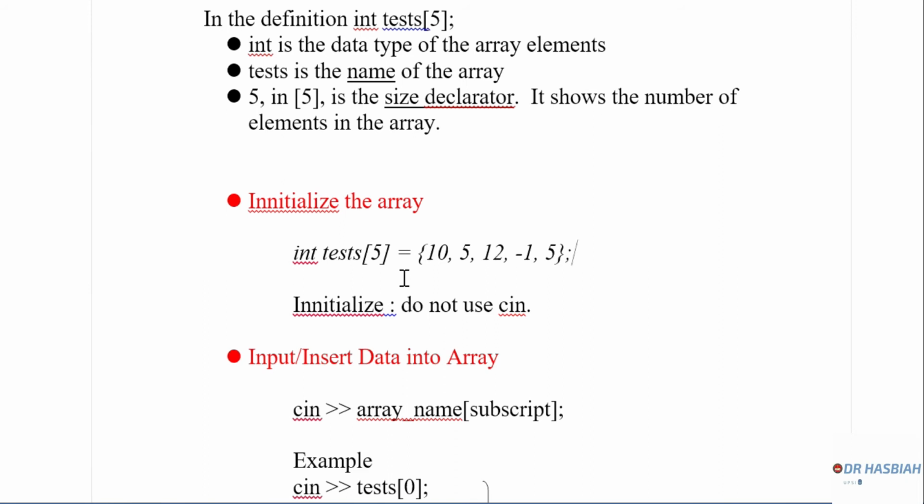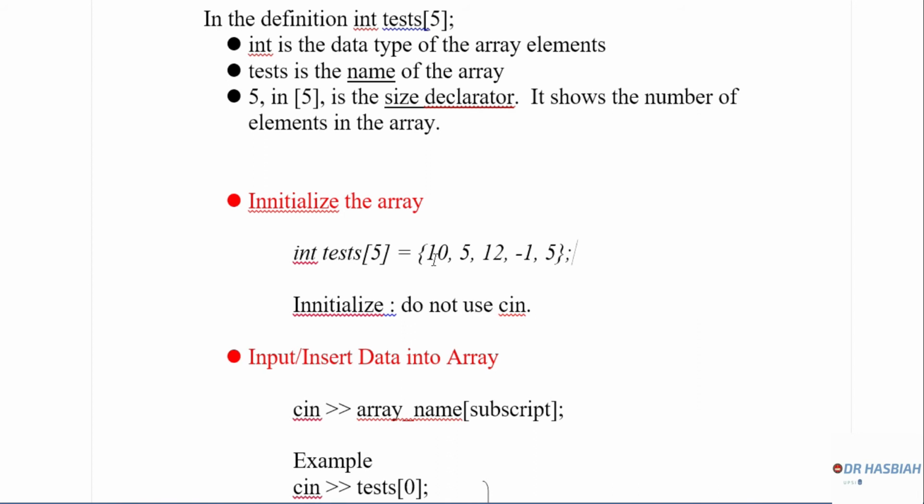You might use this initialization: integer test[5] equal to open brace 10 comma 5 comma 12 comma minus 1 comma 5, then you close your brace and put the semicolon here.